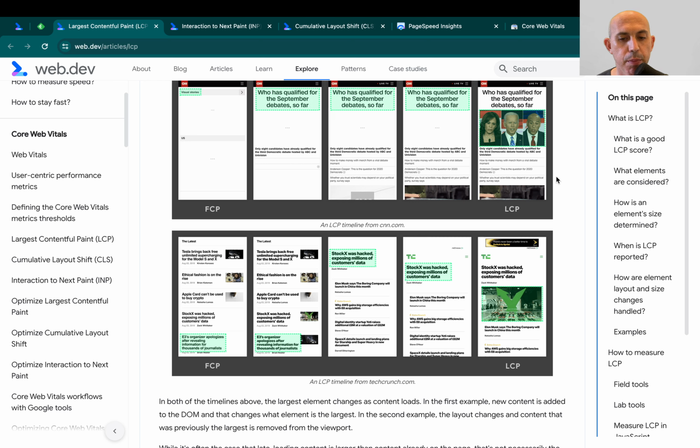And the last one, LCP, this is the most complicated one, which most people focus on. Make sure your things load quickly. Don't have too many elements. Use lazy loads. Specify the dimensions. Don't have them break up. Preload the biggest, heaviest things first. You can do preload. You can do many, many things. We'll make many videos and articles about it in the near future, and we're working on it, and we'll link them, of course.